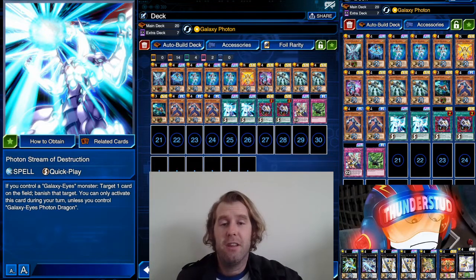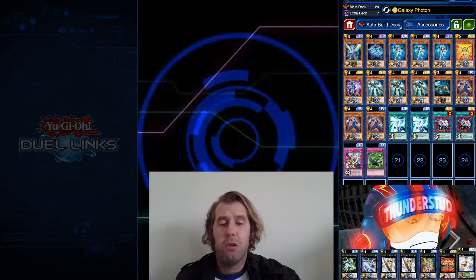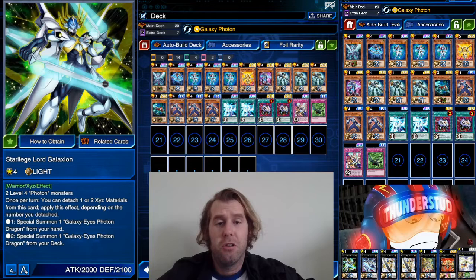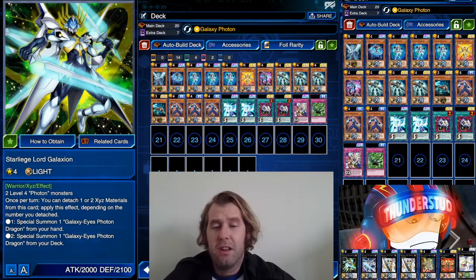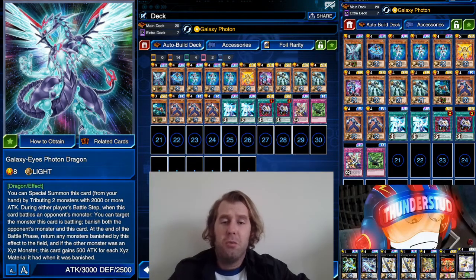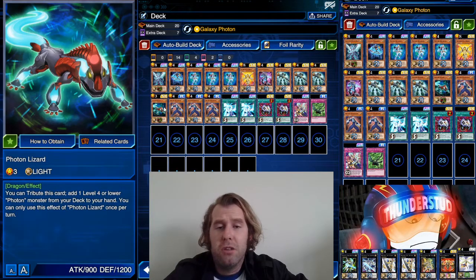And how are we consistently using it? We have Galaxy Photon, guys. This skill is really out there. Return 1 Galaxy or Photon monster from your hand to the deck. Add a Galaxy or Photon spell or trap. It can only be used if you have all light in your extra deck. So even if you don't have enough to make a full light extra deck, just leave the extra deck short. Get your Galaxions in there. Summon your Galaxy Eyes.